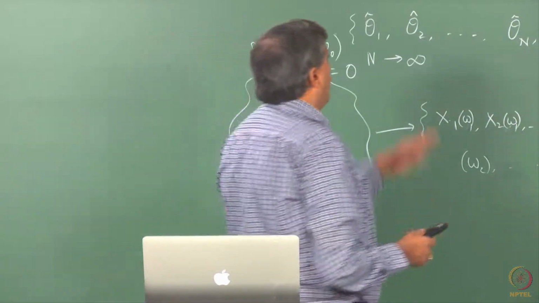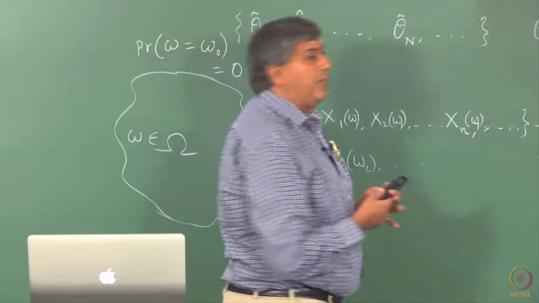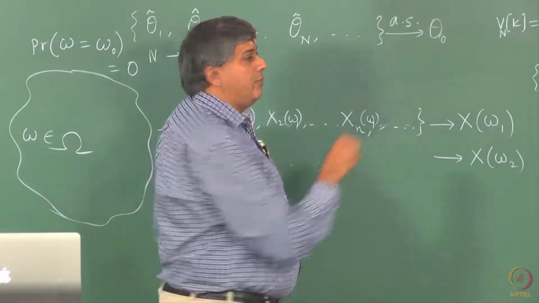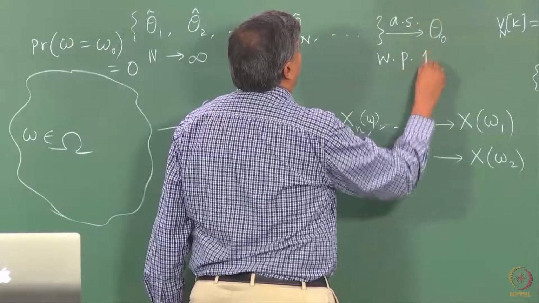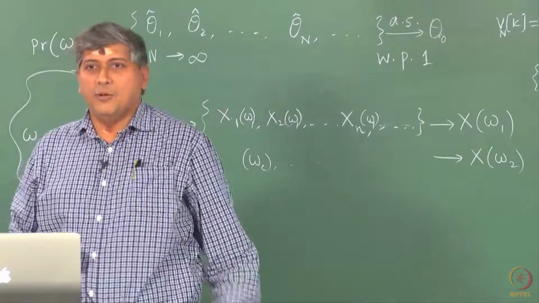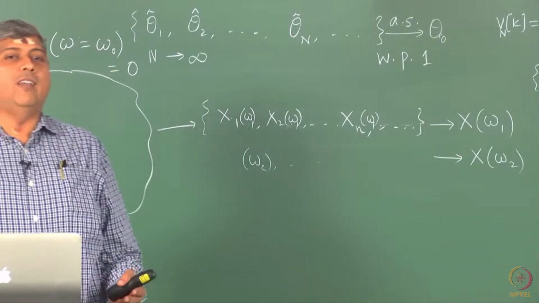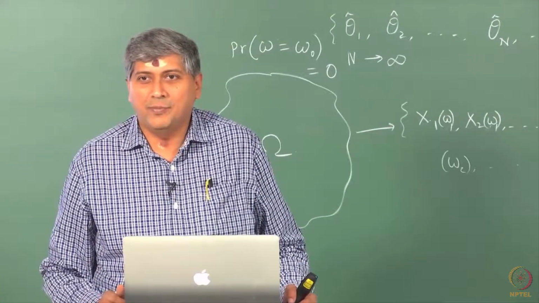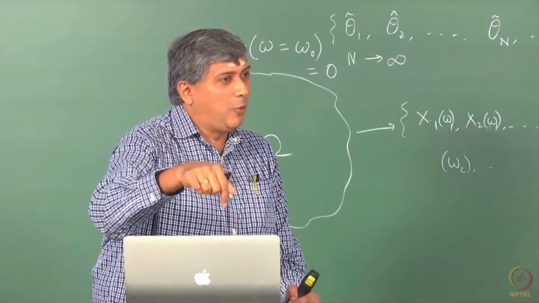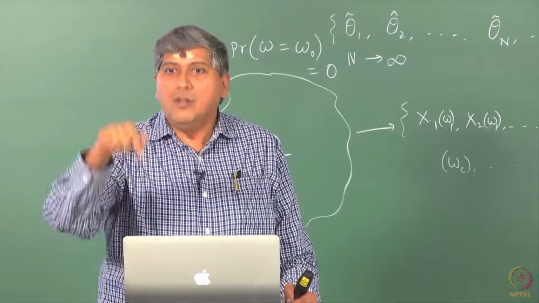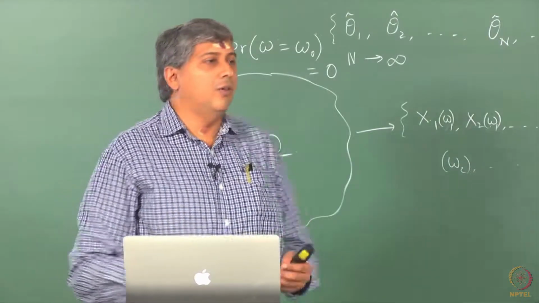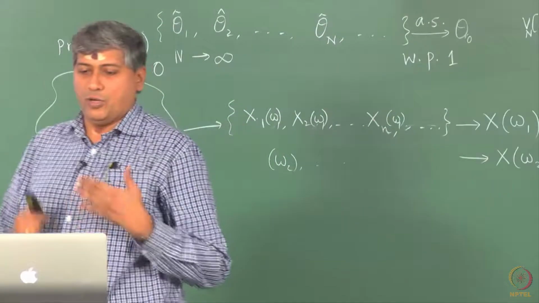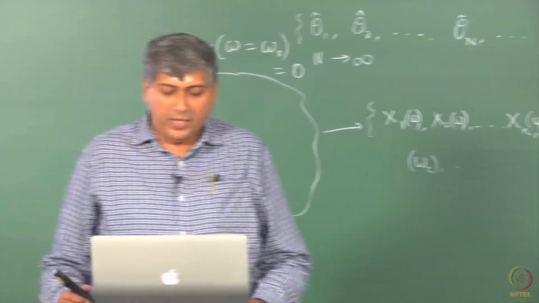So, coming back to parameter estimates here, when we say that the sequence of parameters converges to theta naught almost surely, sometimes this is written as with probability 1. Okay. So, obviously, the layman's question is, if it is occurring with probability 1, why do you not say definitely it converges? That is because of this anomaly of 0 probability events. There are events that occur even if the probability is 0. So, mathematicians and statisticians have thought very rigorously for our benefit so that we do not have to break our heads on it.